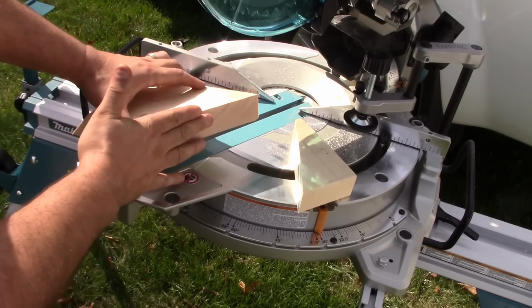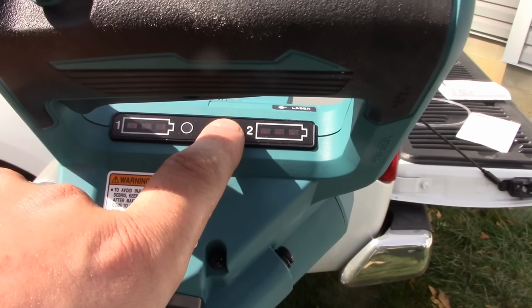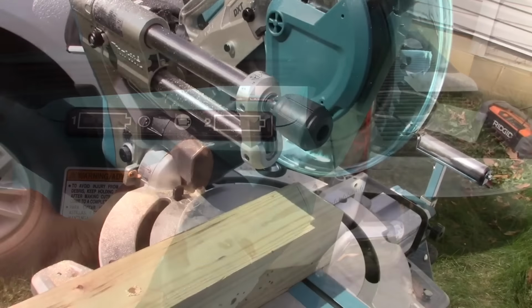And FYI, let me show you this real quick here. This right here, if you push this in, is battery 1 and battery 2. It shows you how much life you have on each battery. So that's pretty cool. A little bit of overkill, but it's cool.